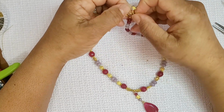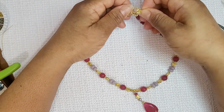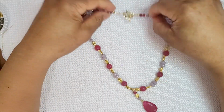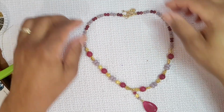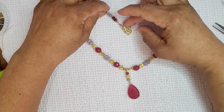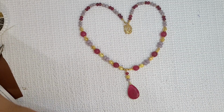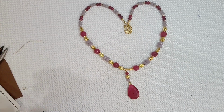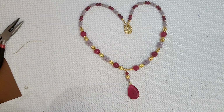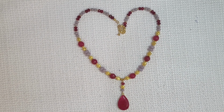Let's see what's going on here. It's still gonna do what it wants to do. We'll fix it later. But there goes the necklace. Everything up out of the way. Okay, there goes our necklace from the Bargain Bead box.